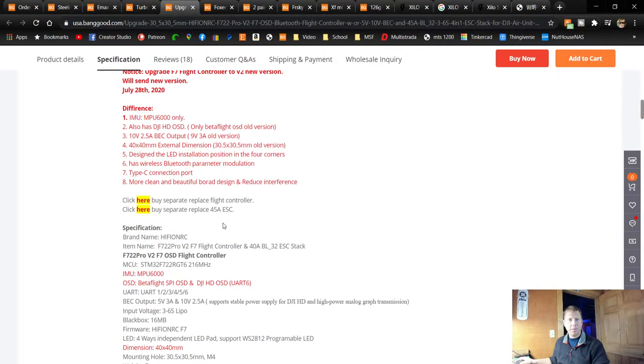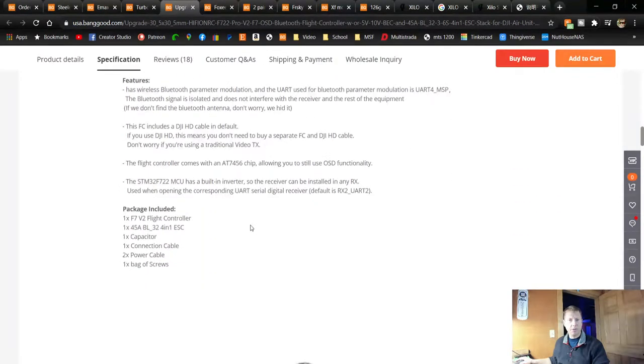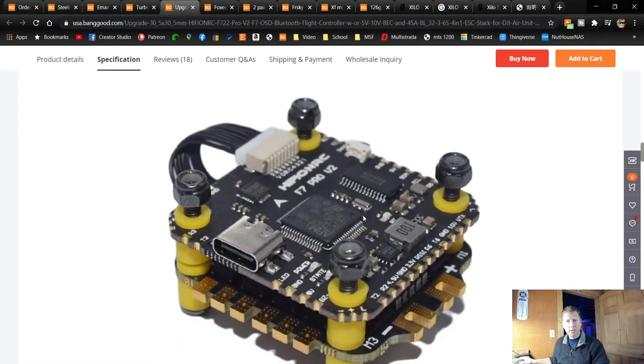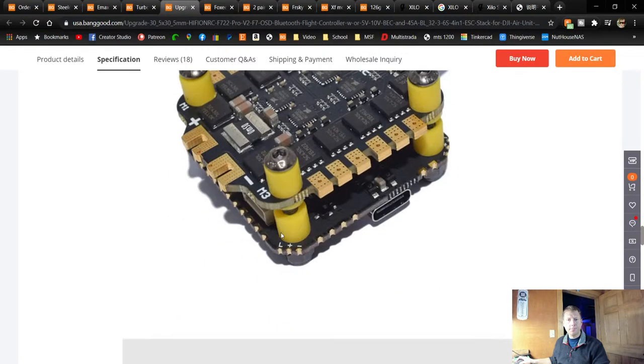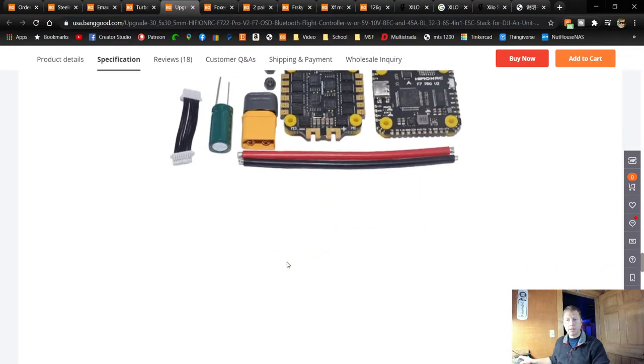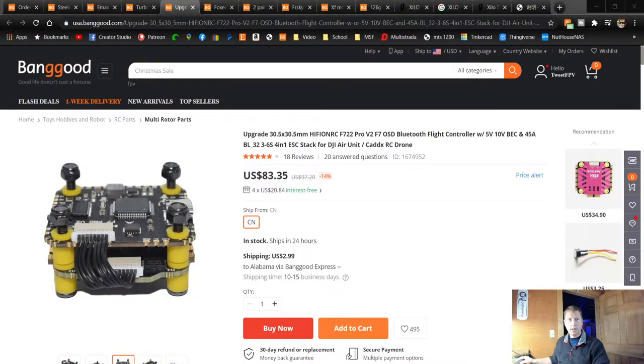I'm kind of curious what that BT pad is for. It almost makes you think that this has Bluetooth. That one right there. It'll be really interesting to see what it has when we connect it, which we can do now too.